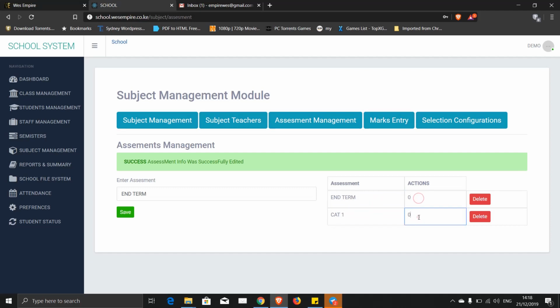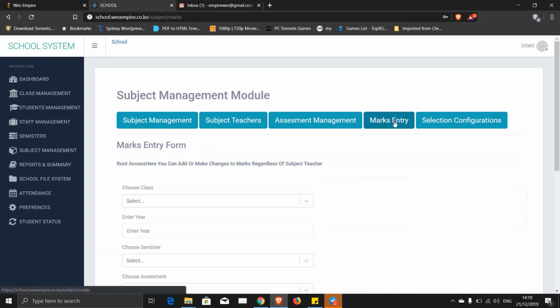So if you want the cut to be the first column to appear on the report form, you'll give that a 1. And if you want this to be the last, since there is no other, we'll give that a 2. And we are done with that. Again, you can edit these ones here. In case you don't want this to be called cut 1, you can change it and say opening exam, something like that, and the system will automatically do the saving and the changes here.